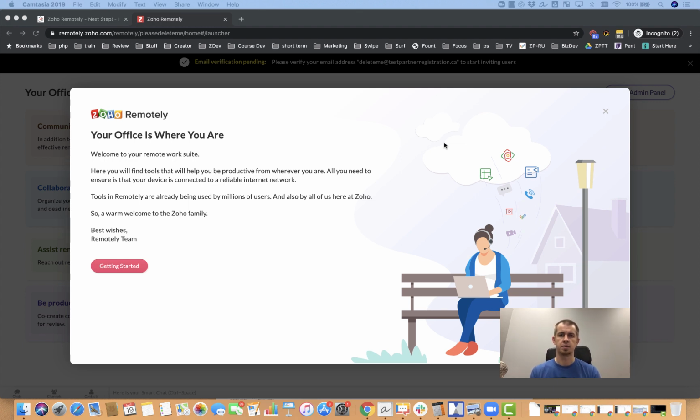We want to be able to support as many people as possible to get up to speed on this. So what we're doing initially is just setting up the sign up process so you can register for Remotely, and then you'll see the screen that I'm looking at here that will walk you through getting started. Now, I'm going to do a quick overview of the apps to let you know in a little bit more detail what's there and what you can do with it.